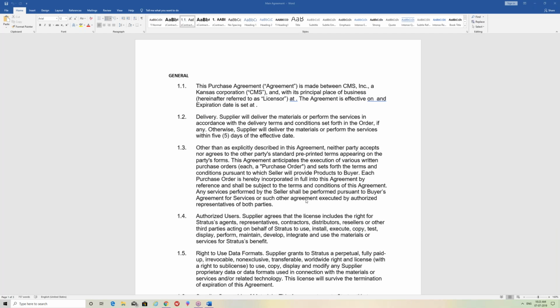Correct. From the client, or you can also say from the legal team of the client, but mainly from the client only. These terms and conditions will be given by your client.